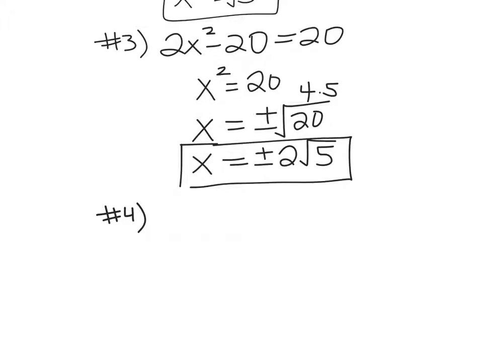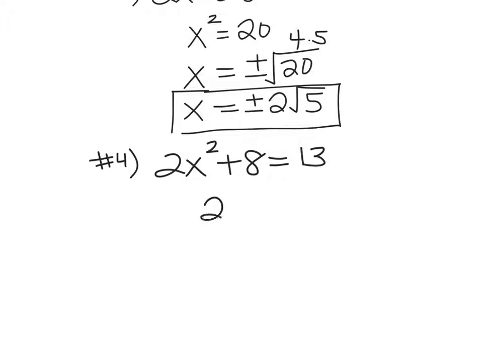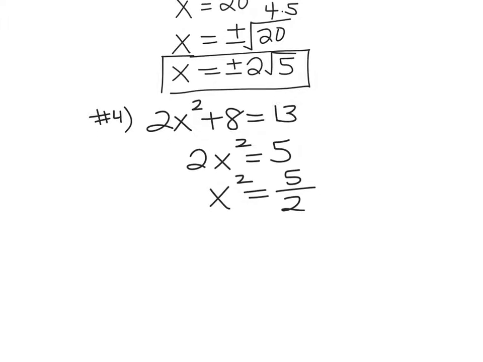What happens when this is what happens? 2x squared plus 8 is equal to 13. Okay. So we still have to use our same rules that we did when we were doing radicals before. Let's go ahead and subtract 8 to the other side. If you want to write your steps down, go ahead. It's fine. Divide by 2. Do not make that into a decimal. We cannot have decimals inside of our radicals. And then we're going to take the plus and minus square root here.